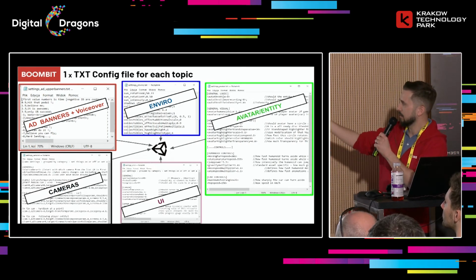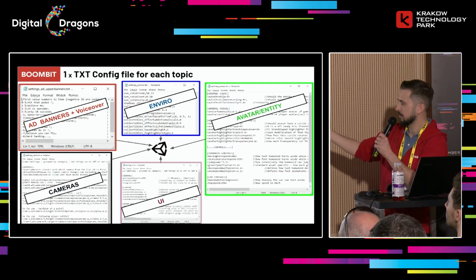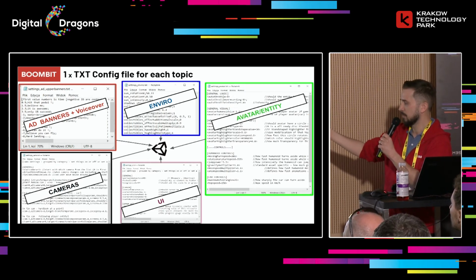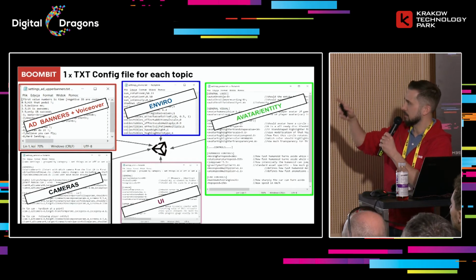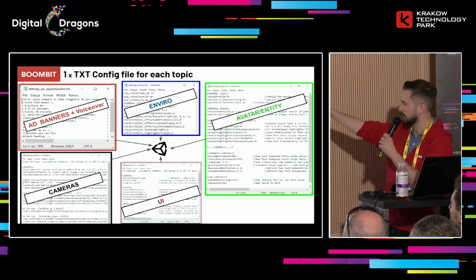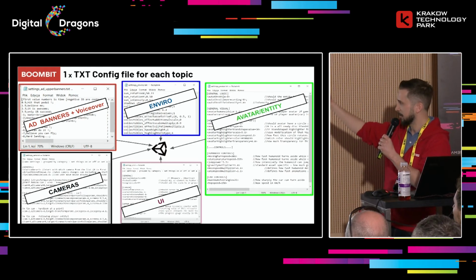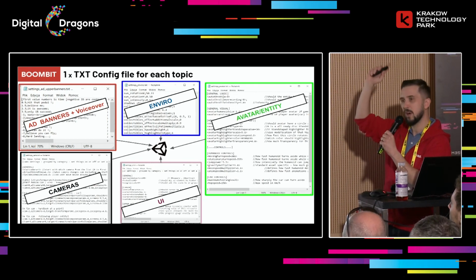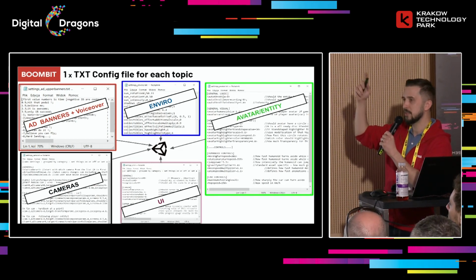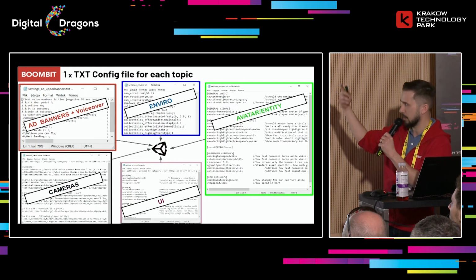So here, for example, in the tool that I'm actually proposing, and we have some pilot projects, it works with five very simple TXT files, old school style, line by line config files. One is for the ad banners that will appear on top. So you can say at which second a certain banner should appear.